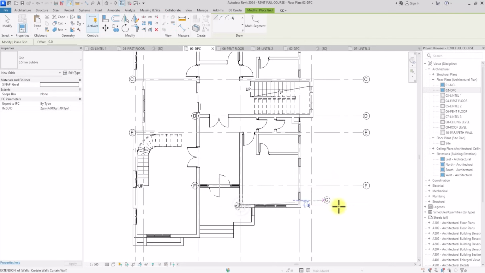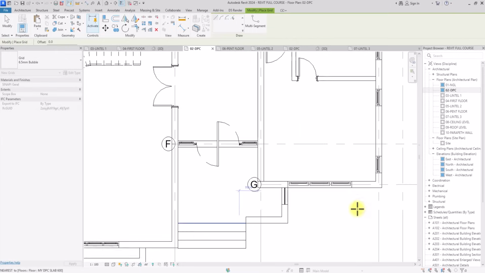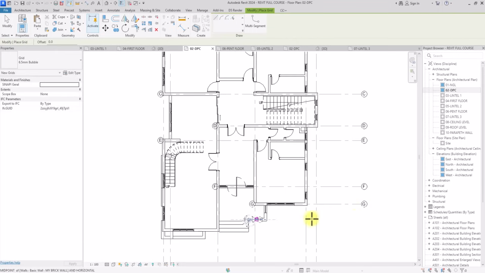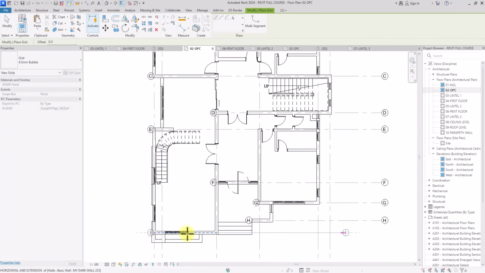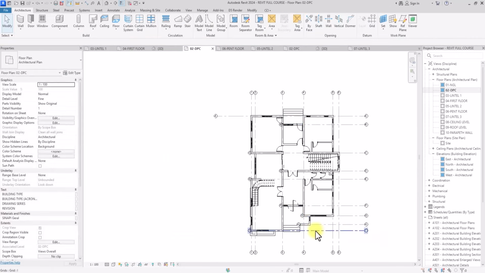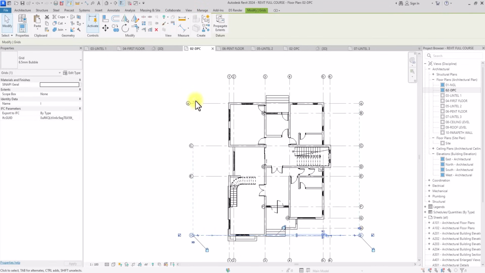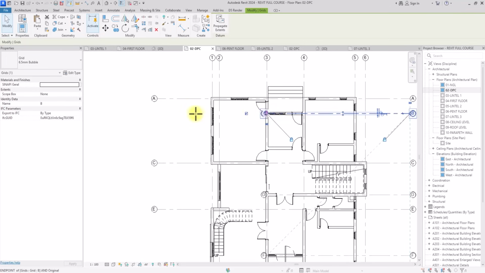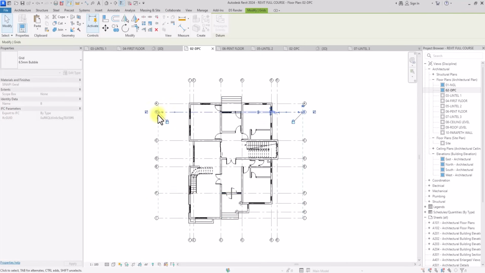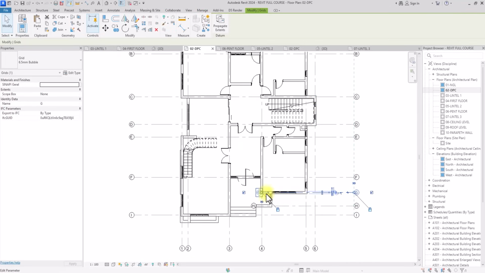So I'm going to draw this one here, and so now I'm going to be adjusting these horizontal grids, and I'm going to try to align all of them so they will look very presentable. I'm also going to align these ones and make sure none of them are interjecting.